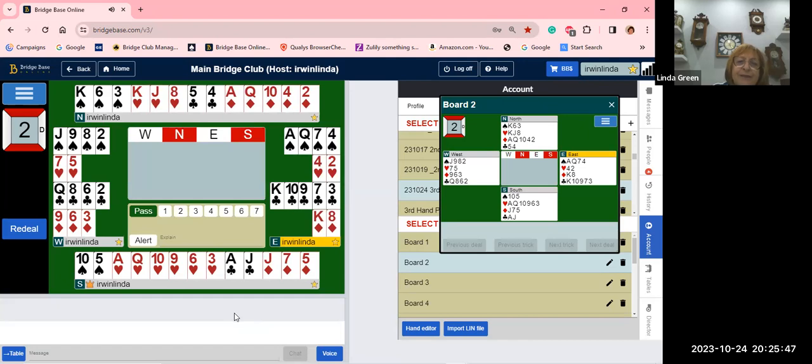Okay, let's look at board 2. All right, the bidding. Okay, in board 2, they're opening a club, one club. There's an overcall of 1 heart. It's going to go pass. You're not bidding this hand with 3 points. And now, what does North do?